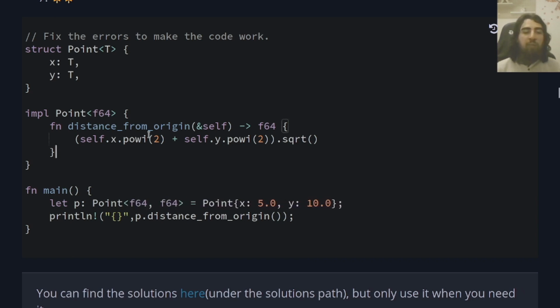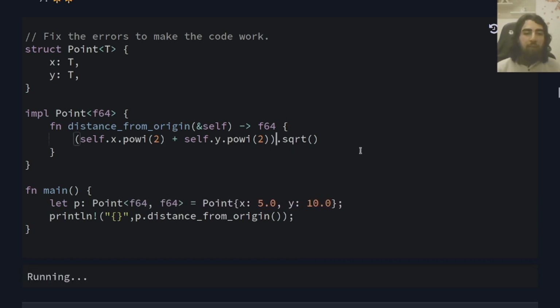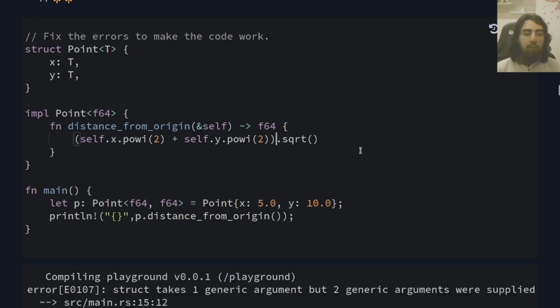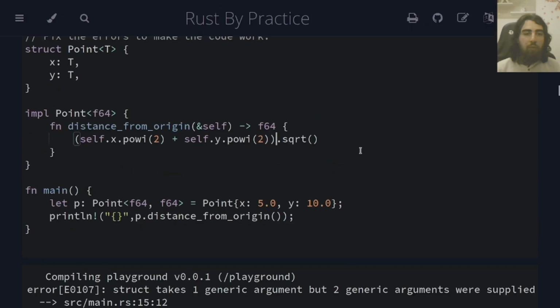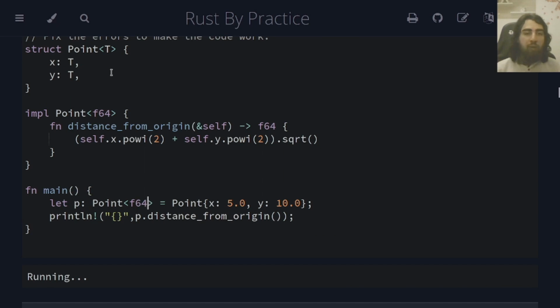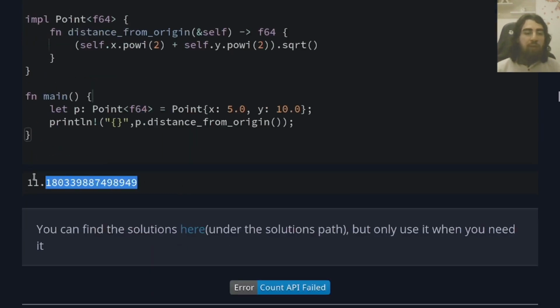And then we can use this method as defined in the standard library. And of course, over here, we just have to annotate one type, right? Because we only have one generic type parameter. And as you can see, this is compiling, and I will see you next time.